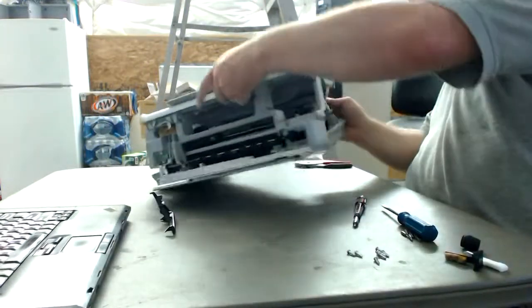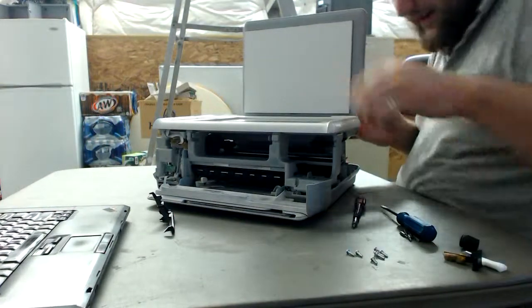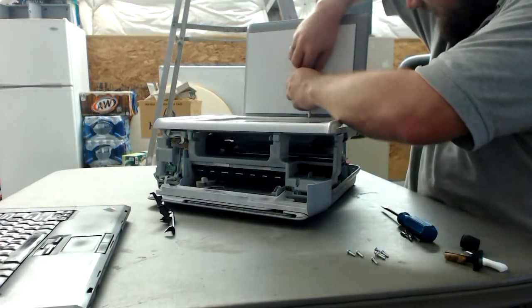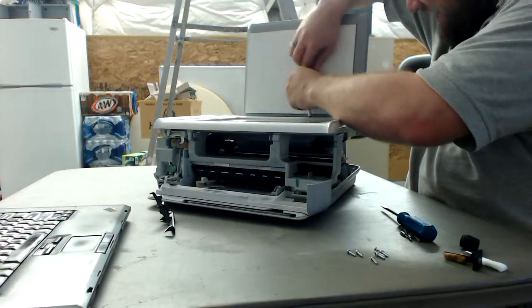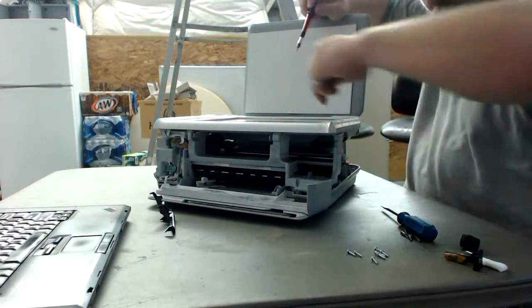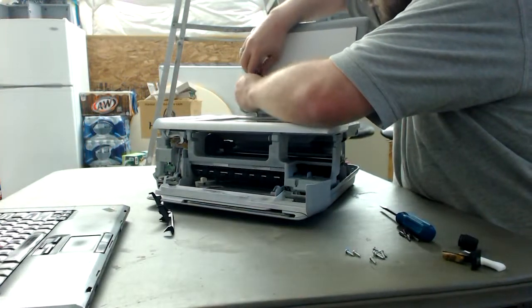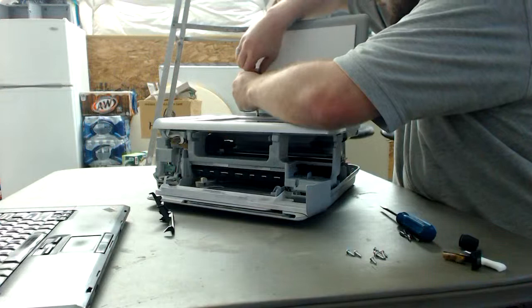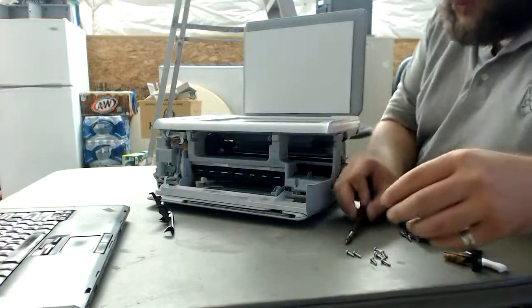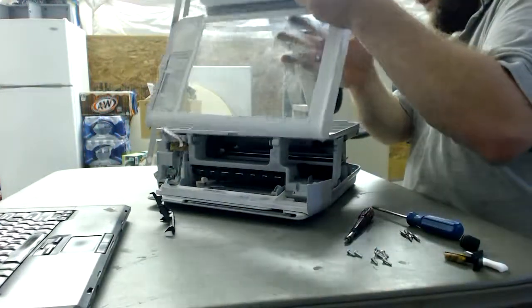We don't want to bend too far back because there's also an LED harness in here. An LED for the scanner, and those things are awesome. Those are what I plan to use for the white light for the color side scanning of my 3D scanner. So if you get a hold of one of these, awesome, use it. It'll usually have a 12-volt regulator for those tubes. Not sure quite how they work, not really got into that, because everything I've always got has been pre-made and done.